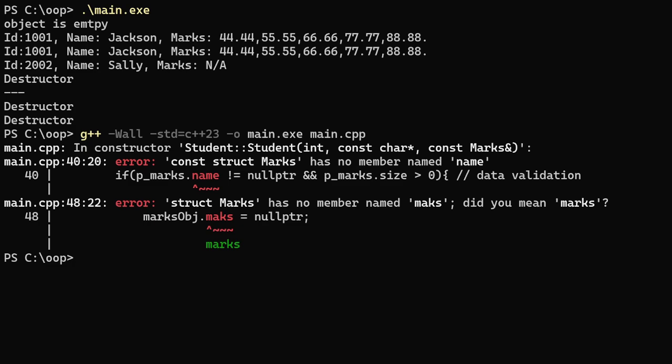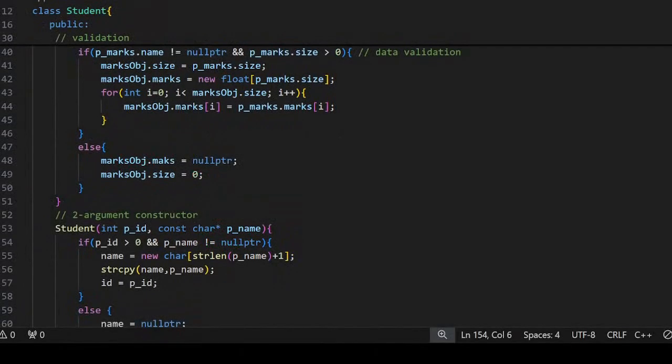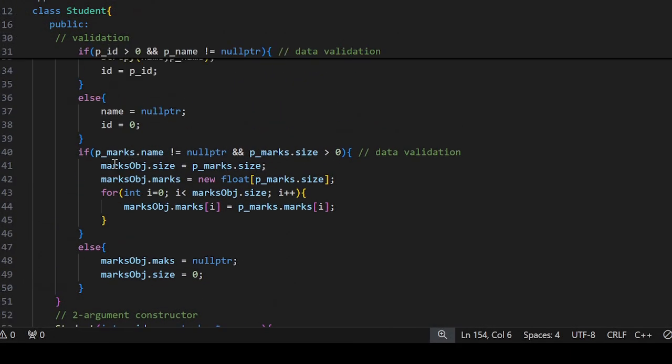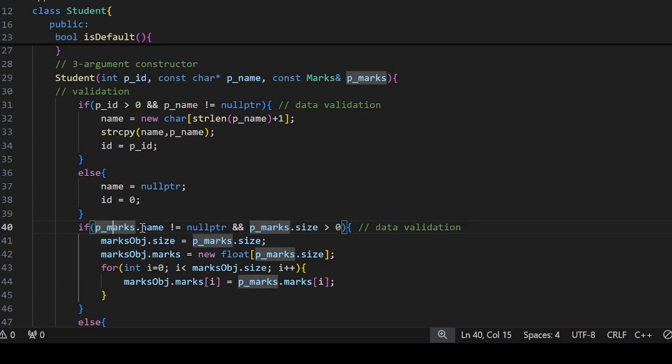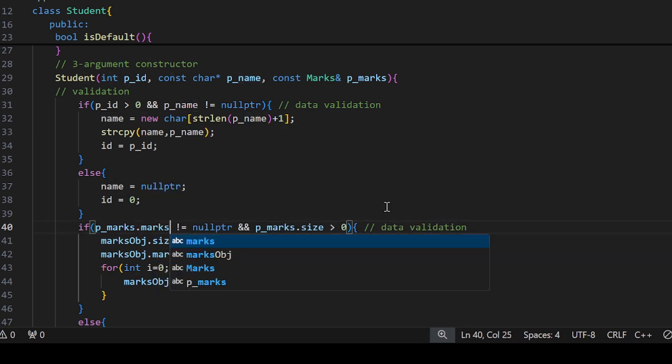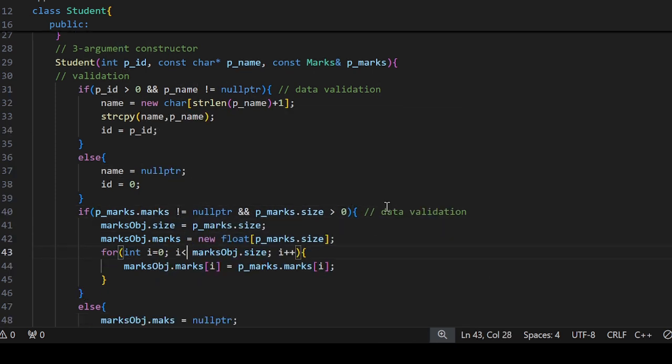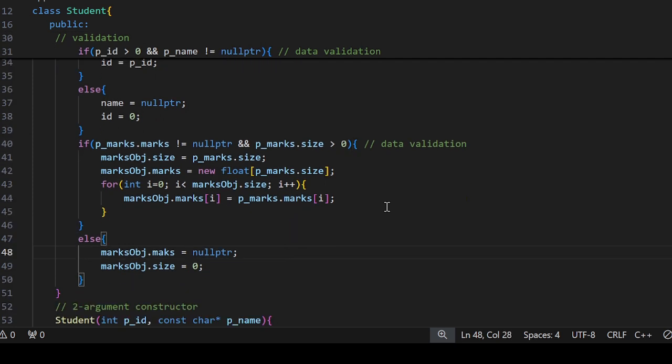Let me see. Go to the code here. Oh, I think this should be marks and marks. Okay, let me go back to the terminal again.